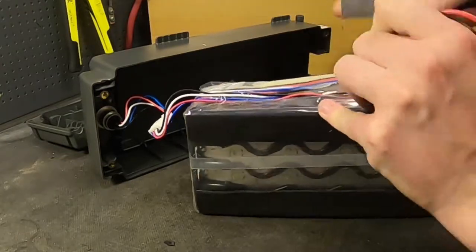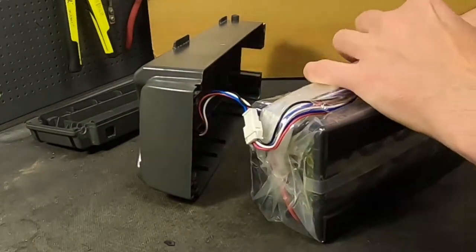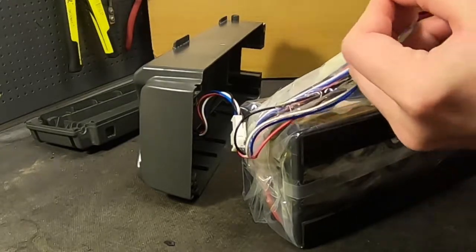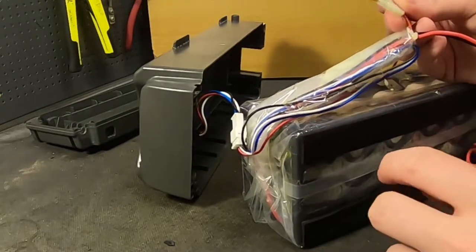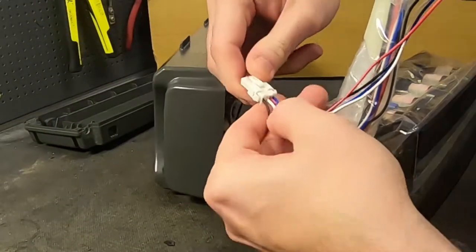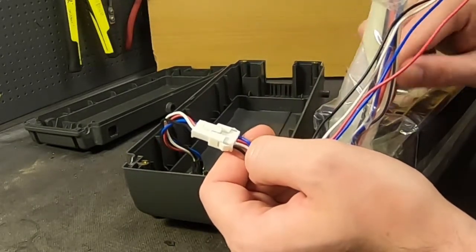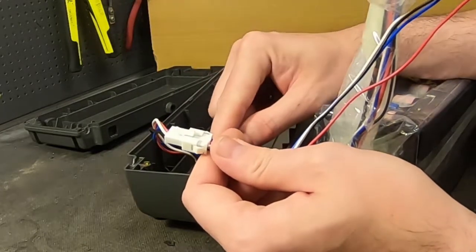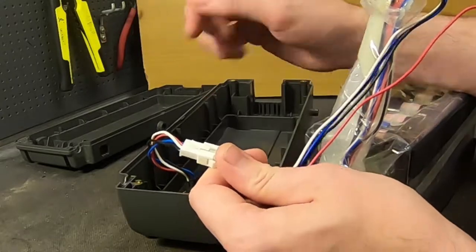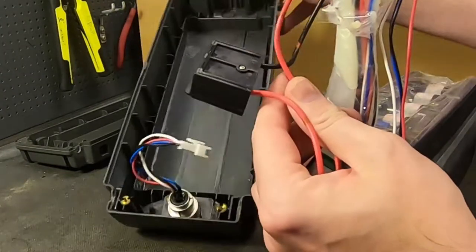I'm going to open this up. And there's a charging fuse — it's not put inside but on the outside so you can easily change it. It's a 5-amp micro fuse; I think this is the micro kind. I don't have that in stock, but they don't usually break. Now you disconnect the charging port, and as you can see they are using 4 wires for charging. The problem is that when I change all the cells I change the BMS, because I really don't work with this kind of BMS. So then you need to change the charging port and the charger. The discharging port is just 2 pins.